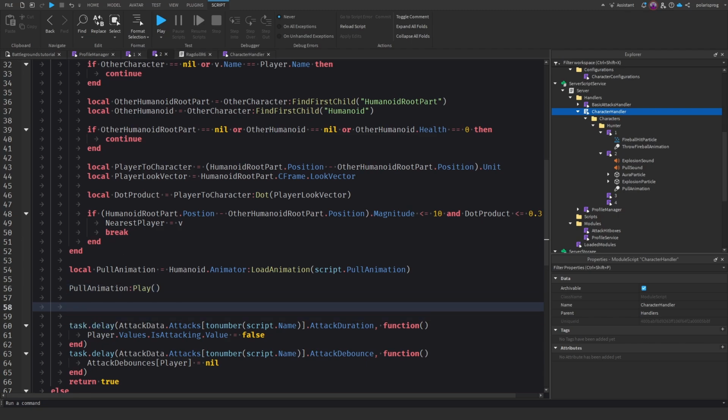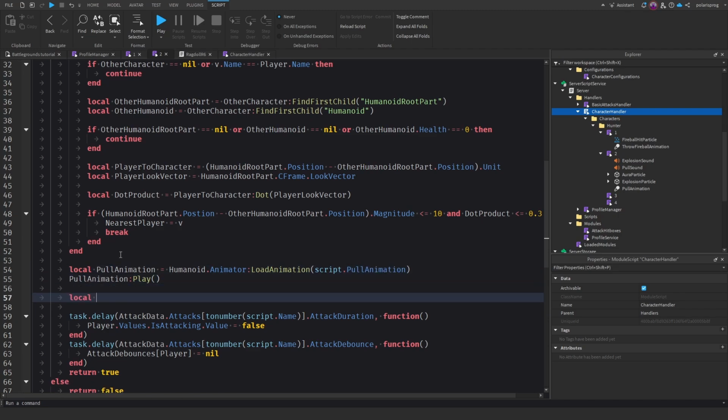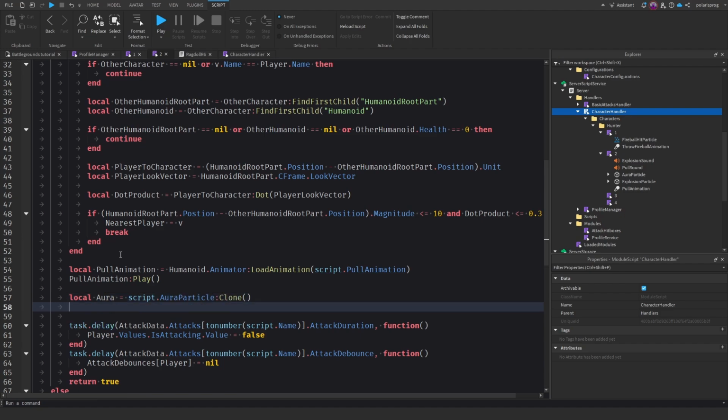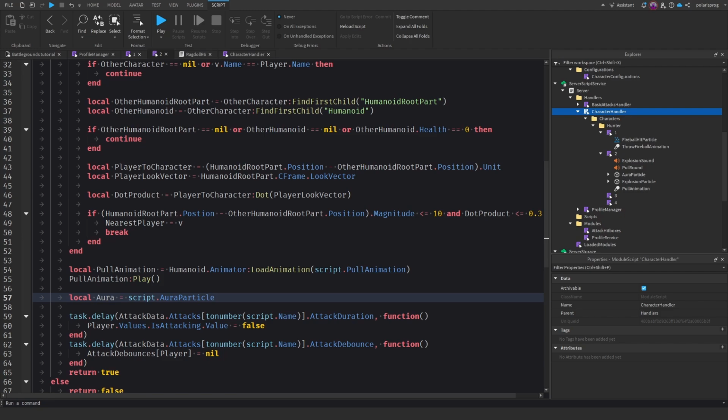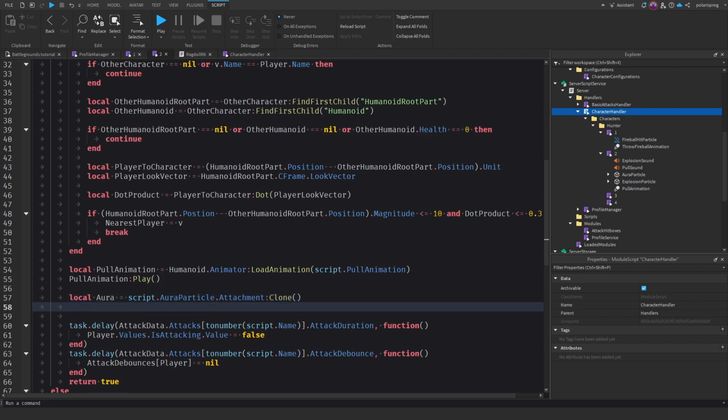And then we need to create the aura. So local aura equals script dot aura particle dot attachment colon clone. And then we need to do aura dot parent equals humanoid root part.